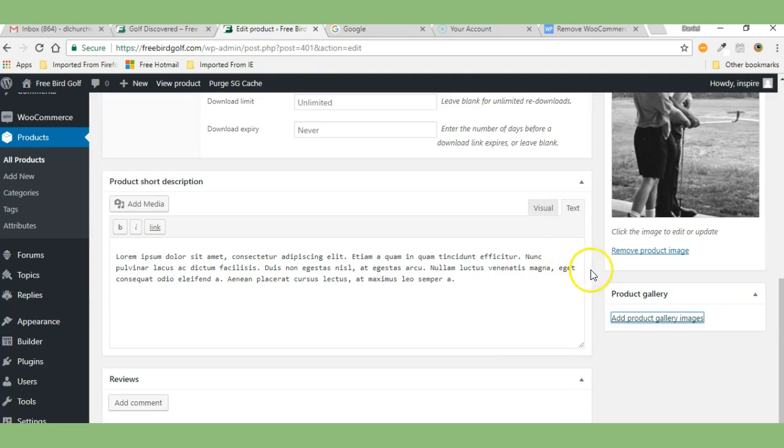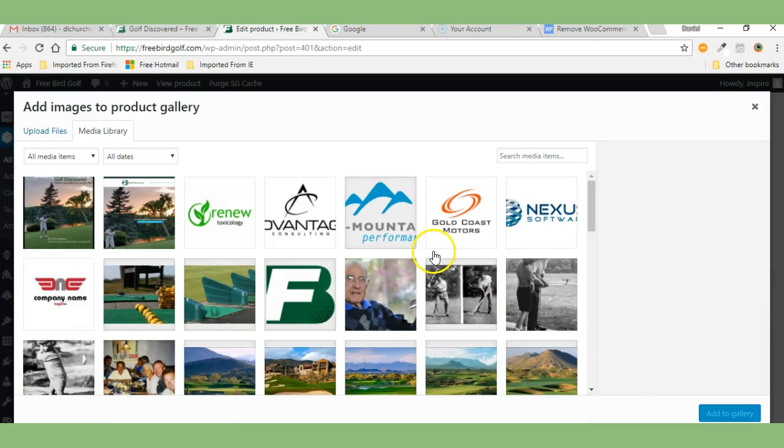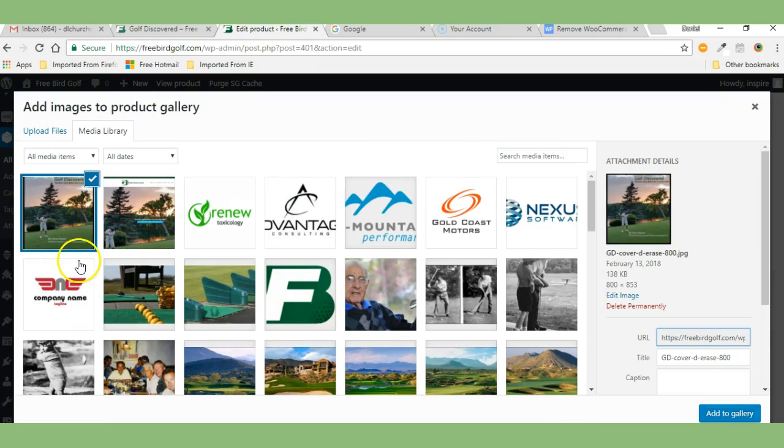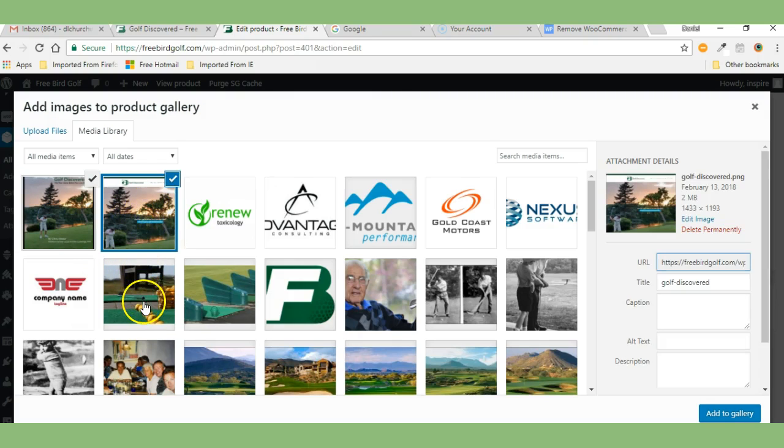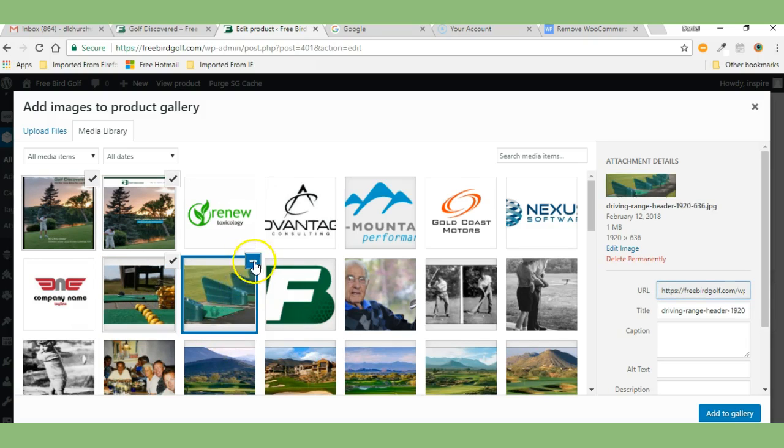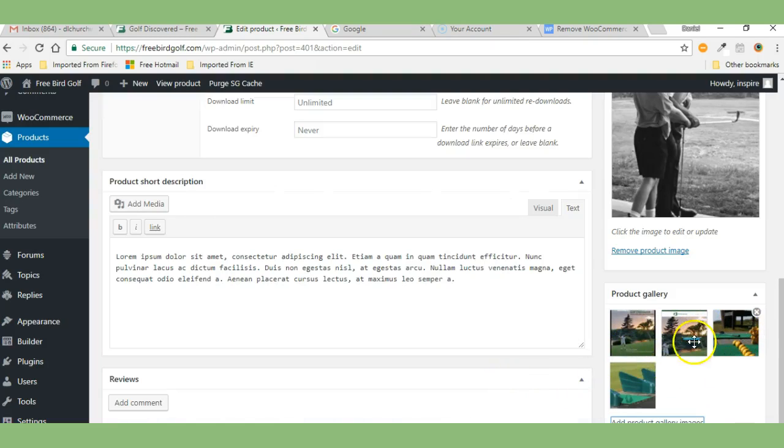If you want to add multiple pictures, what you're going to do is go to the product gallery, click on product gallery, and if you want to add one, you would just click on the one. If you want to add a number of them, you would hold Control on your keyboard and click on the different ones that you want to add, and you'll notice that each one you want to add adds a check mark to the picture. Let go of the Control key on your keyboard and click on Add to Gallery, and then you see a bunch of these will be added to the gallery on that product.